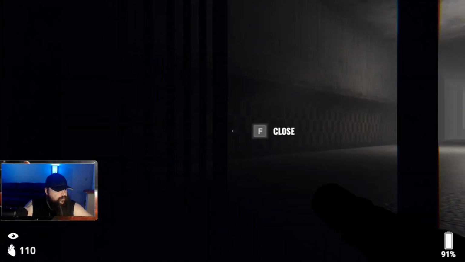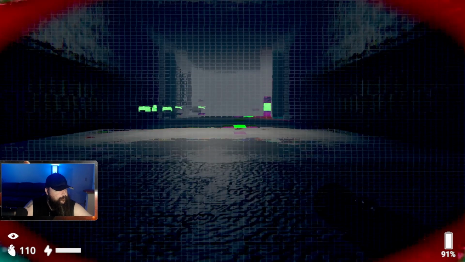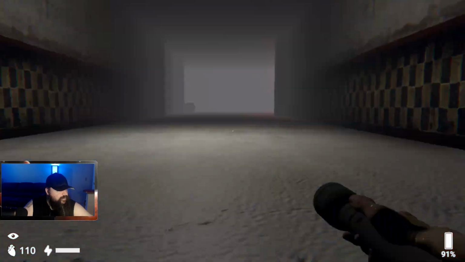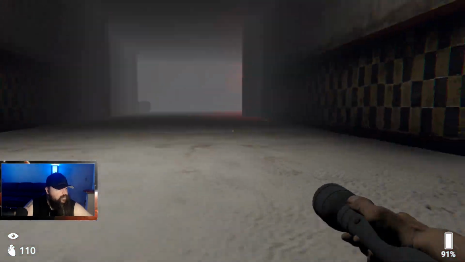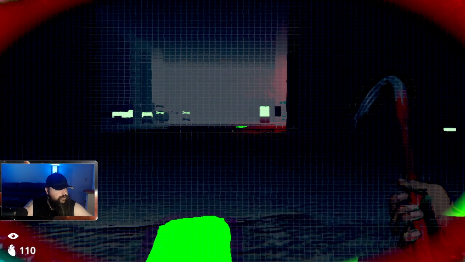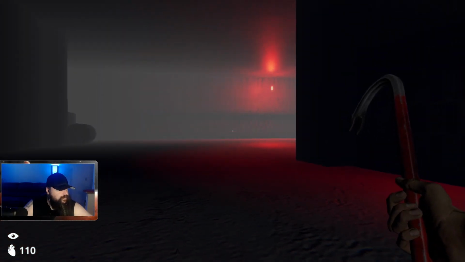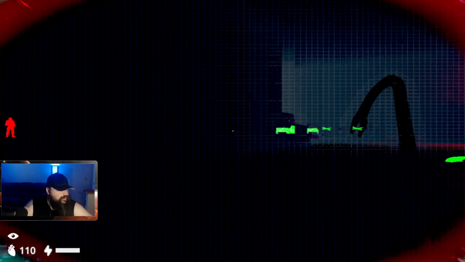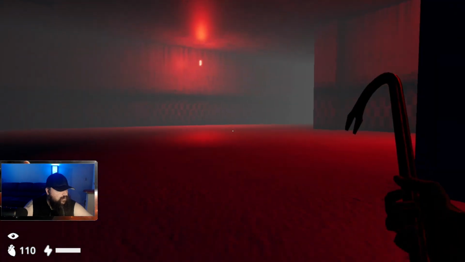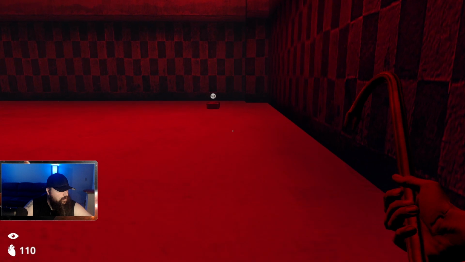So I do want to avoid this zombie here. Alright. Because it told me to go this way. So we're going to keep the crowbar out just in case we have to do stealth kills here. Because the zombie sight is basically going to give us everything we need for another med kit.